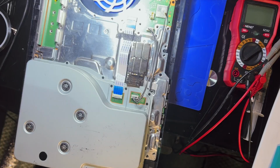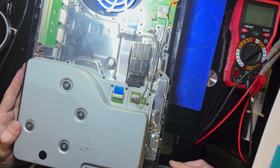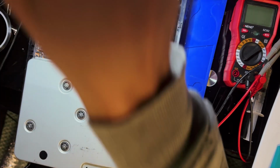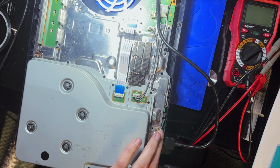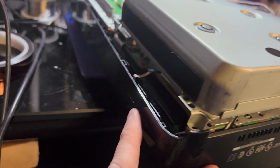Plug this in. Hopefully it doesn't explode. I heard a little. So that makes me think the power supply might be okay. Let's very carefully plug in our HDMI. Now for the moment of truth. Did we get anything at all?